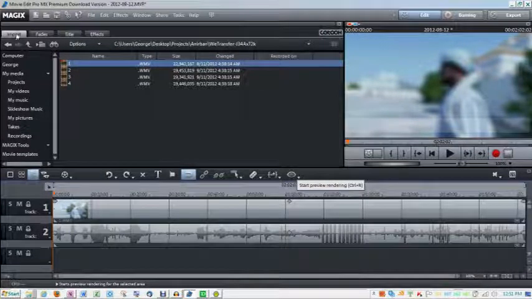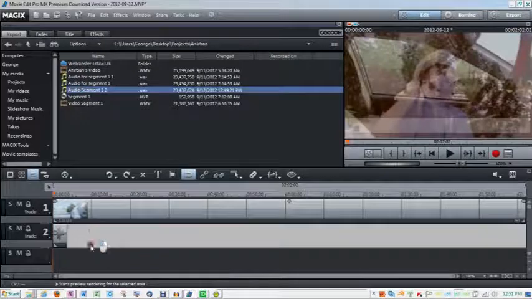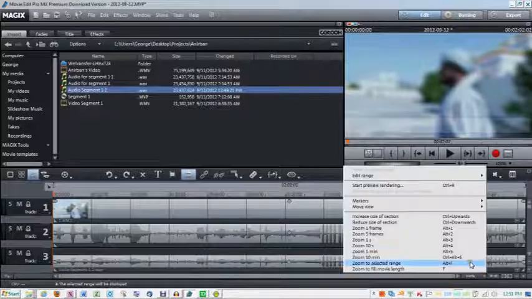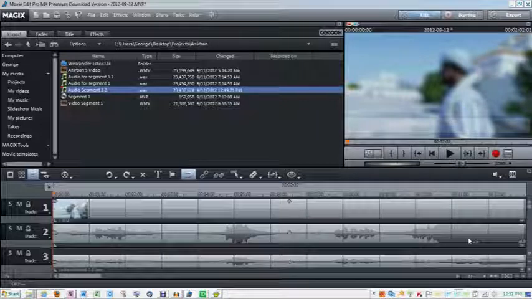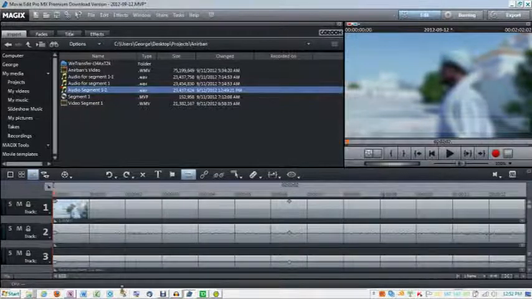So what I'm going to do here is zoom in to look at both audio tracks, and really what I'm looking at is the waveform here. The third track, which is the new one, is going to be a little bit lower in terms of the level. But I'm just going to expand the audio tracks a little bit so that we can get a good view of them.